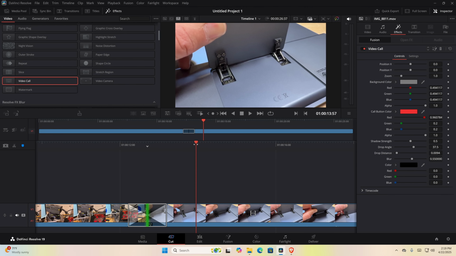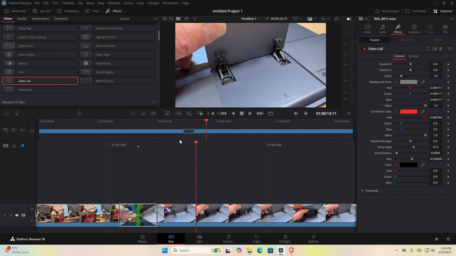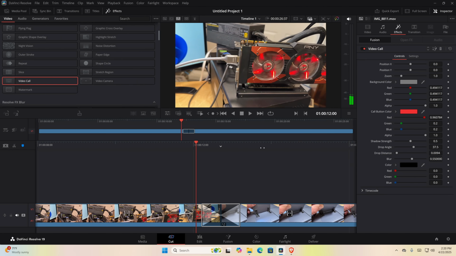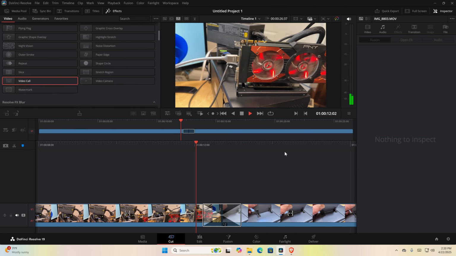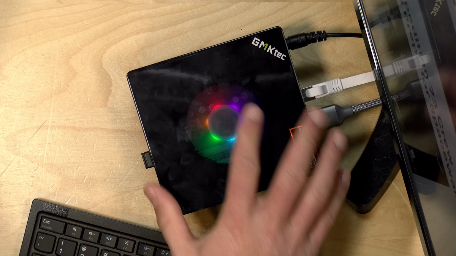So what I did is I dropped in an effect there that takes quite a while to get rendered up and visible. I think it was about 20 or 30 seconds here. I'll skip ahead until it actually renders in. So there was a bit of waiting there as the complexity of the edit increased. So this is where you're going to want to have one of those external GPUs attached to this for the best performance. But if you are doing basic video edits, the kind that I do on this channel, I think it will perform just fine.